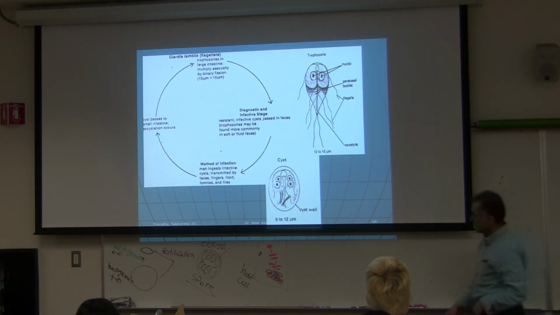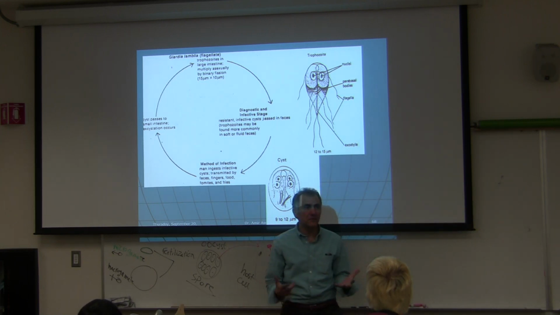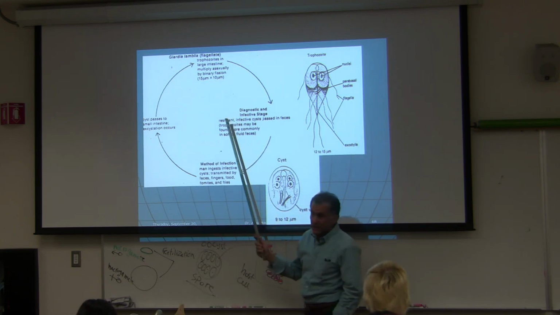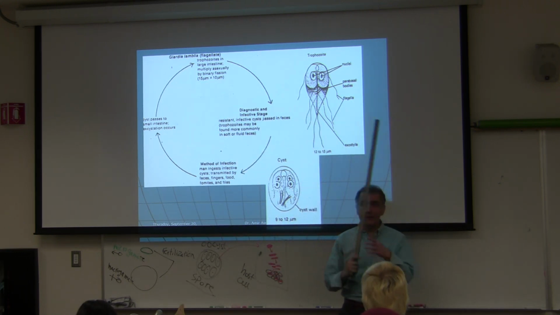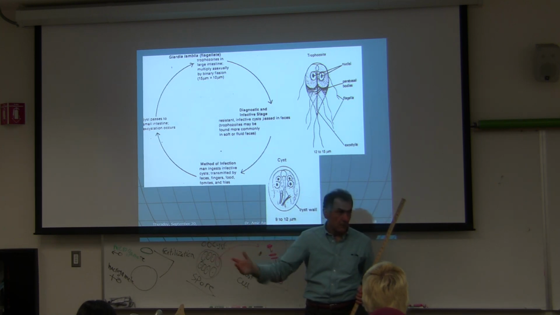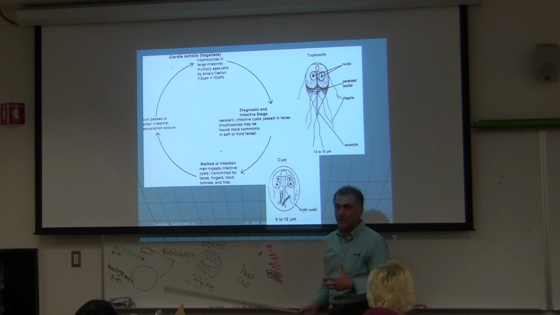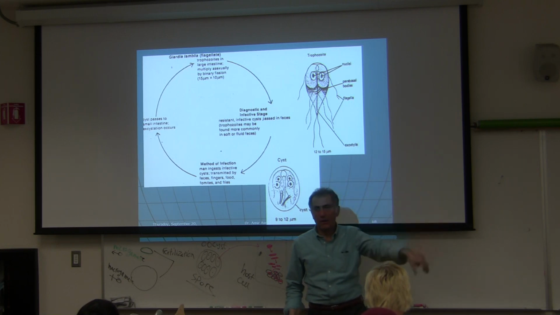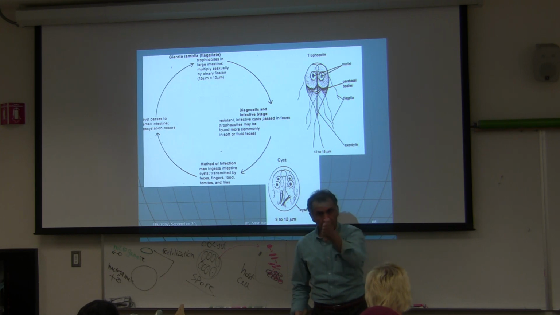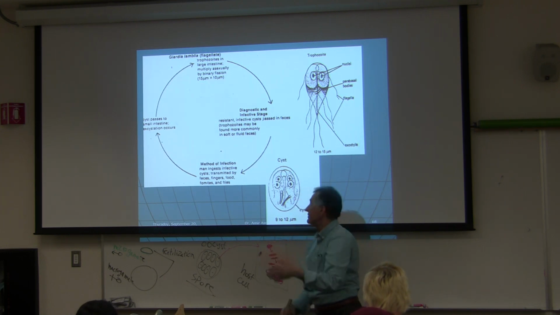What happens, you guys? The life cycle of Giardia is kind of interesting and something we need to work on and know. The life cycle is direct. It means from human to human by feces. Okay, that's what direct means. It doesn't have to go through a fly or a mosquito or something else. That type of life cycle is called a direct life cycle.